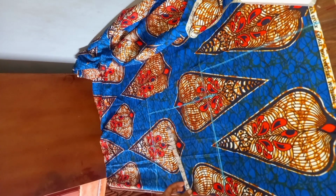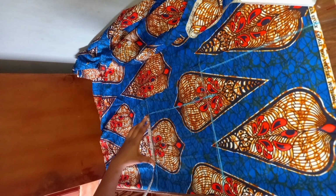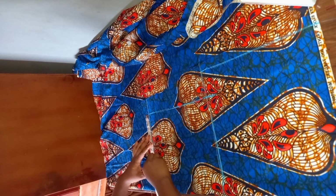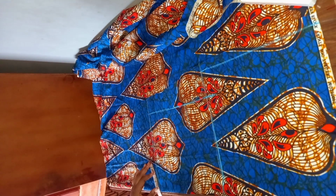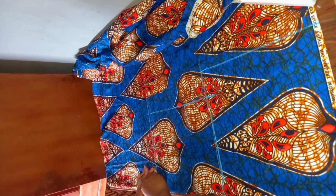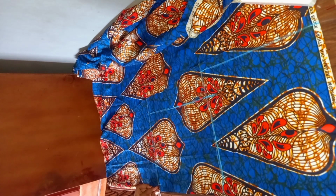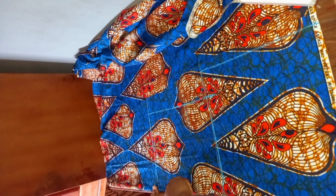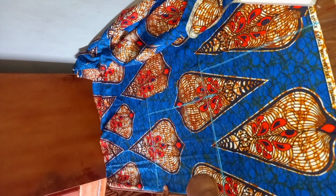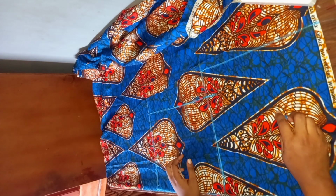So having done this now, the next thing to do is, this is your waistline. Our waistline is 7.25 inches. But because this is going to have a drawstring here, I'm going to be adding about 2 inches to it, or 2.5 inches, because of our string. So if you want it to be fuller, you go ahead and add extra more. So I use 3 inches at this waist area. So from here now, I'm going to drag it down to my hip, then to the bottom of the short. Then we'll go ahead and cut this piece out.